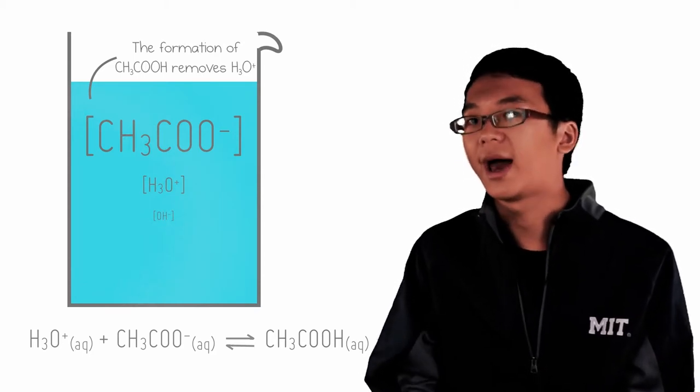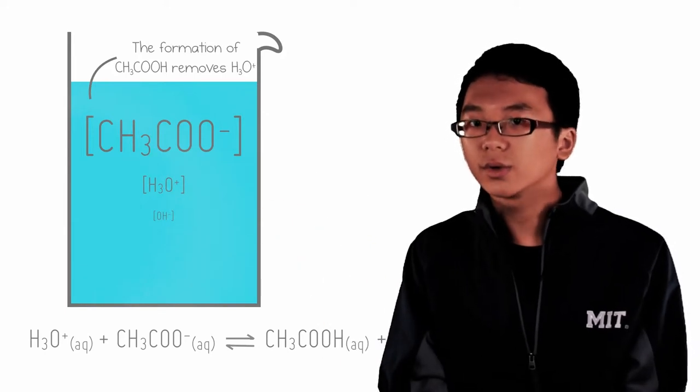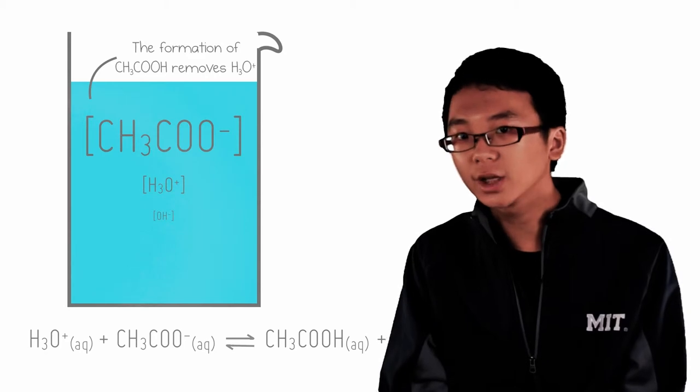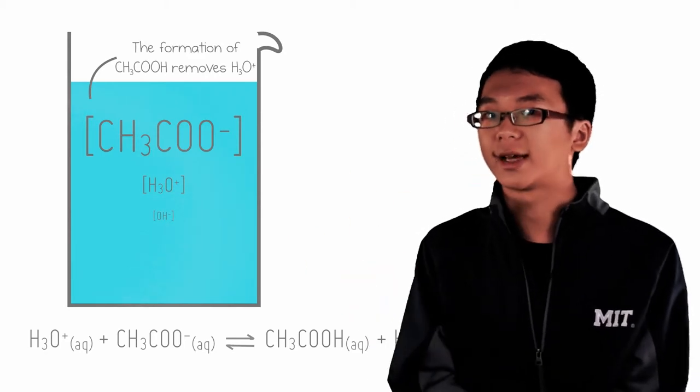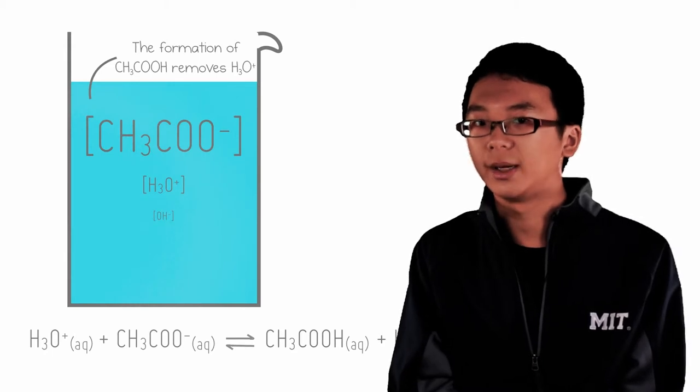And we can add acetate not by adding acetic acid, but by adding sodium acetate. So effectively, we have an acidic solution. This acidic solution has a disproportionately large concentration of conjugate base acetate due to the dissolution of the salt containing the conjugate base.